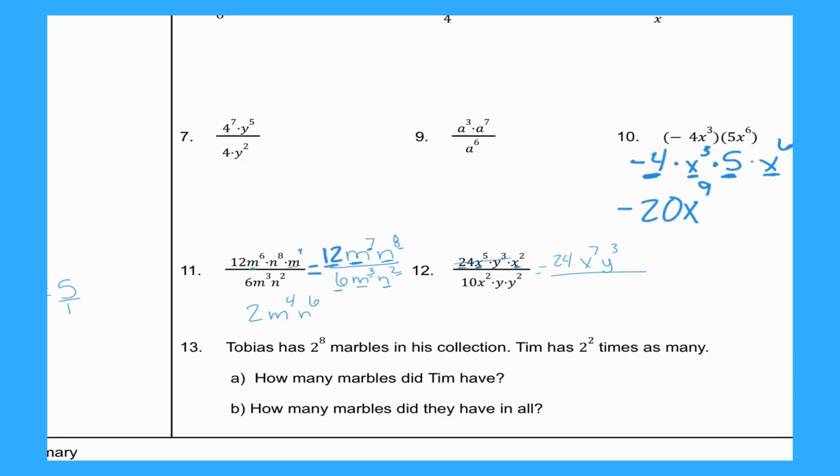So now let's simplify the denominator. The only common base down here are the y's. So I'm going to leave the 10. I'm going to leave the x. Y to the, remember there's a hidden 1 here. So y to the 1 times y to the 2nd is going to be y to the 3rd because we're adding those exponents together. So now the denominator is simplified. So we've got this new problem. We've simplified it a little bit. Now I can go ahead and do my division because that's all I have left.